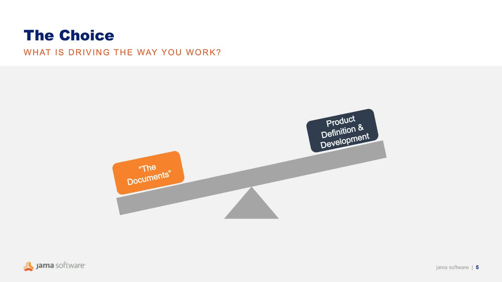If we consider two aspects of your work — the first being the processes and tools that define your methodology and support your work, and the second being the documentation generated to show compliance with applicable regulations and standards — what tends to drive your team? Although it is true that both are necessary, you may find that one carries more weight than the other. For many medical device manufacturers, the answer has been to prioritize the documentation needs of the quality system, especially when considering regulated design control and risk management activities. This is understandable, given that the documentation serves as the evidence needed to get a product cleared and into the market. But as we'll see, there are challenges teams face when documentation starts to tip the scale.